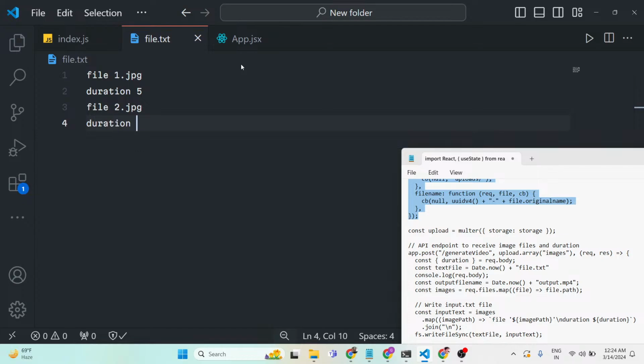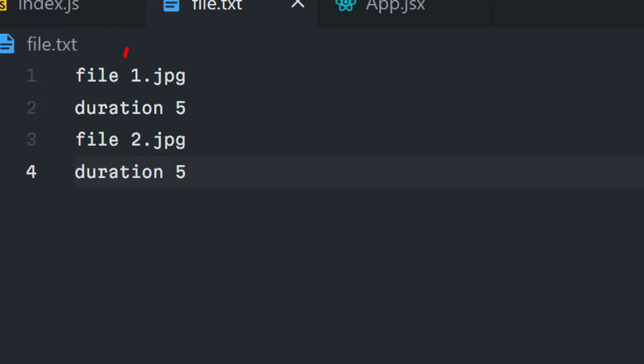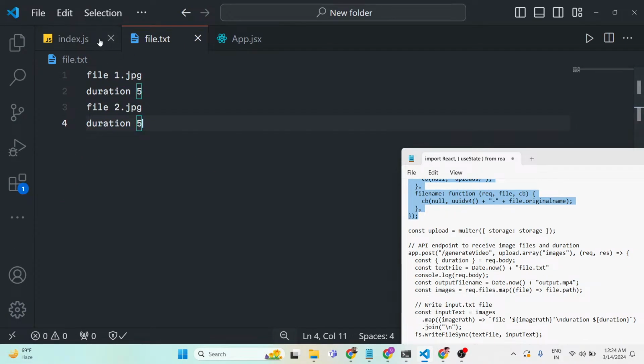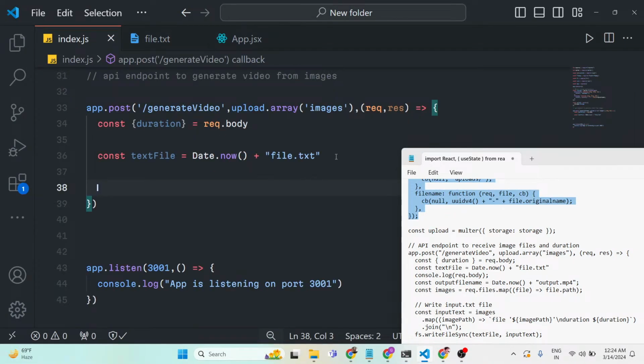So this is the actual structure, guys. This is file, space, the actual path of the image, and then the duration, because we are picking a common duration for all the images: duration 5, then file 2.jpg, duration 5. So using this file, FFmpeg will generate the video. So we need to construct this file, and we are giving a random file name to it.